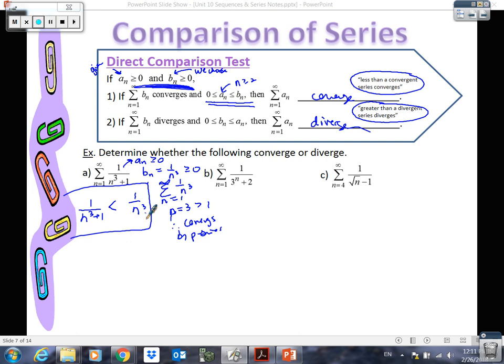So let's see, we said that our chosen series converges, and our original series has to be less than a convergent series to converge. Is this true? Is our original series less than the one that we chose? Yes, so the test works. It works very nicely. So we say, therefore, it converges by the direct comparison test. Okay, so there's one use of the direct comparison test.